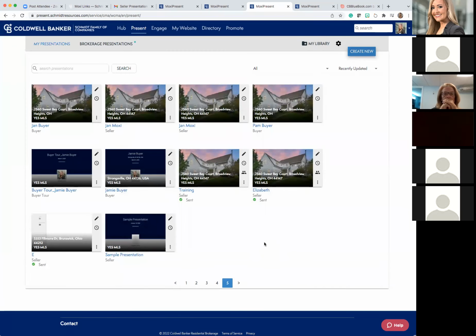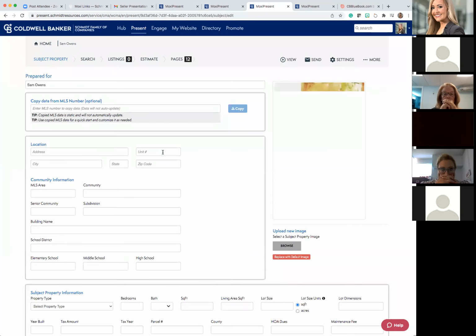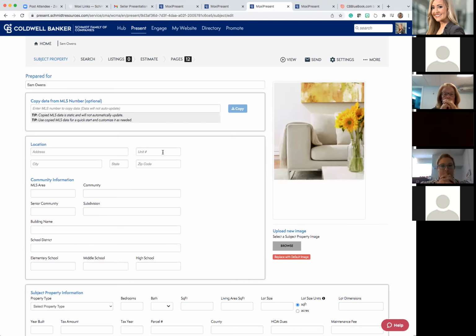Now it's loading it. You have to give it a second. It's going to make it seem like nothing's happening, but it is. It's going to be a little circle here in a minute. It's working behind the scenes. We've created these interactive slides, and what it's doing is it's stitching them together. Now, does this look familiar? We were just at a location that looked just like this. This is your creation tool for your presentation. To create a presentation in any, whether it's a seller presentation, a buyer presentation, or a tour, they're all exactly the same. The only thing that's different is the result you get. The buyer tour, you're going to get buyer properties. This, you're going to get the properties that are on the market to sell.